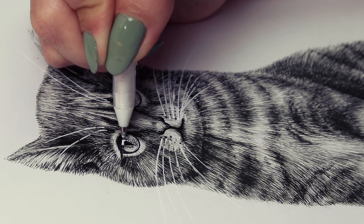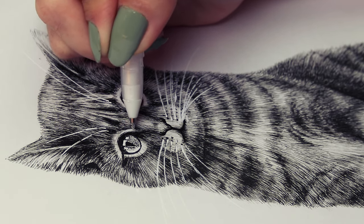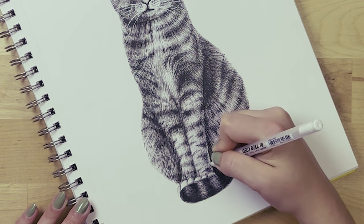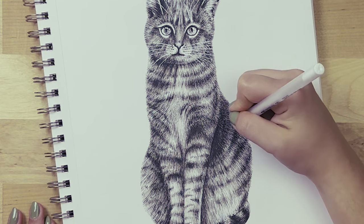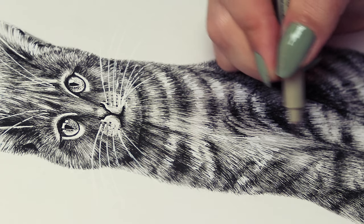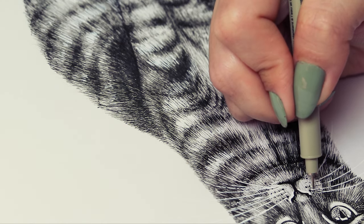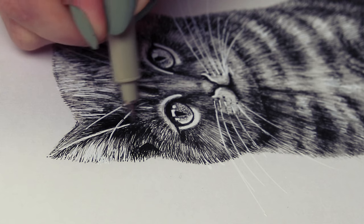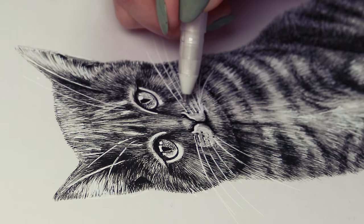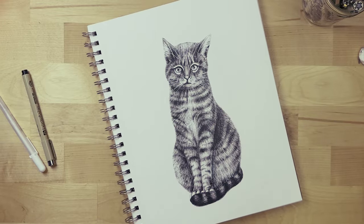I'm also going to intensify some light spots, though honestly I didn't love the result because the tip isn't thin enough — the cat's hairs are super thin and these light spots end up thicker, which looks off. So I used the ink pen again to go over some of the white gel pen and fix it. The white gel pen acts kind of like an eraser for pens — you can fix spots that ended up too dark, and when it's dry the ink pen goes over the white really well.